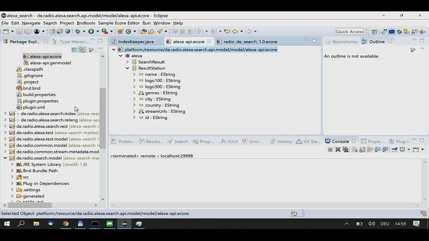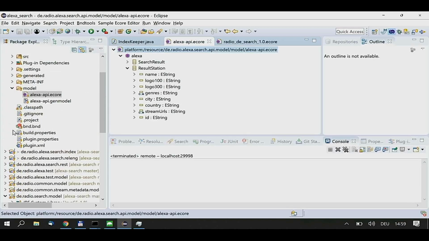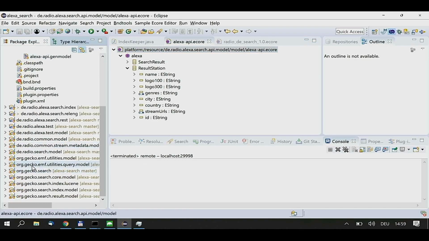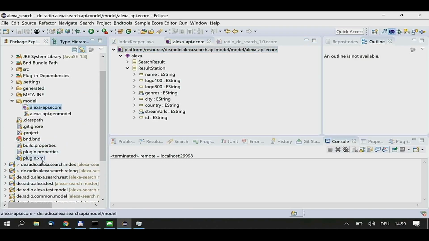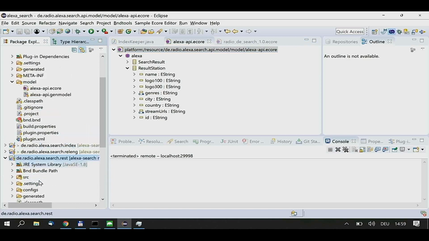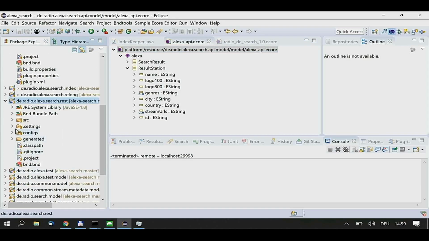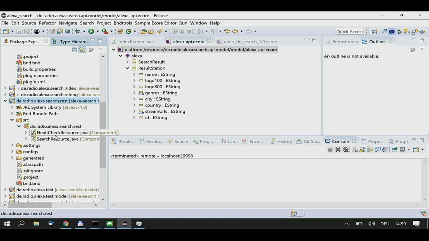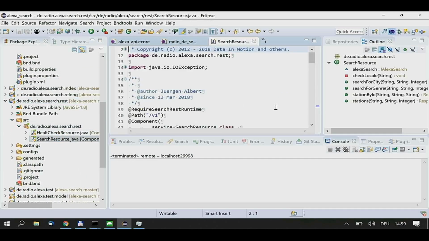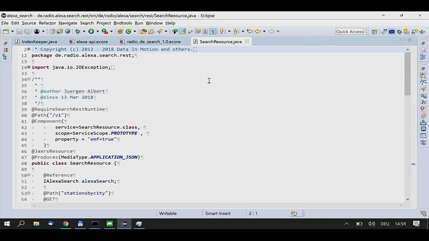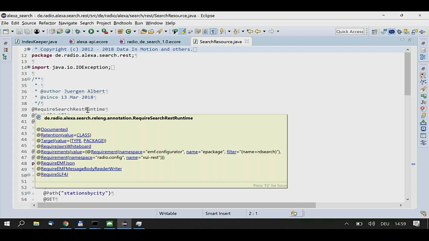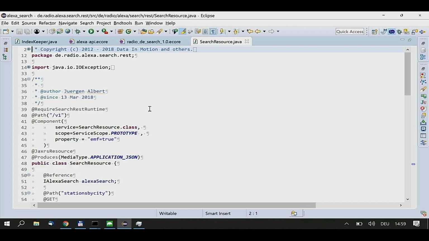How does it look? In between, the first thing we have is the JAX-RS REST endpoint, which uses the JAX-RS Whiteboard. In this case, we use a meta annotation telling the system that we need our search REST runtime consisting of the JAX-RS Whiteboard.